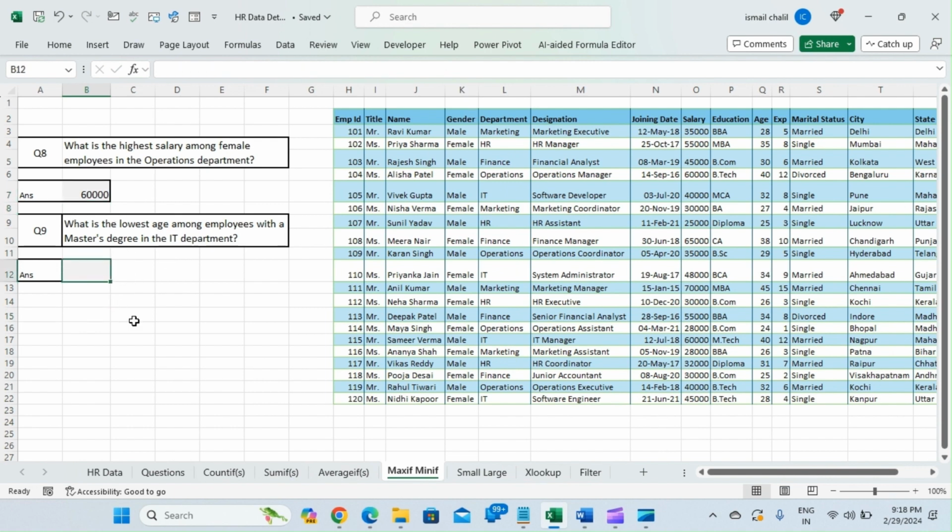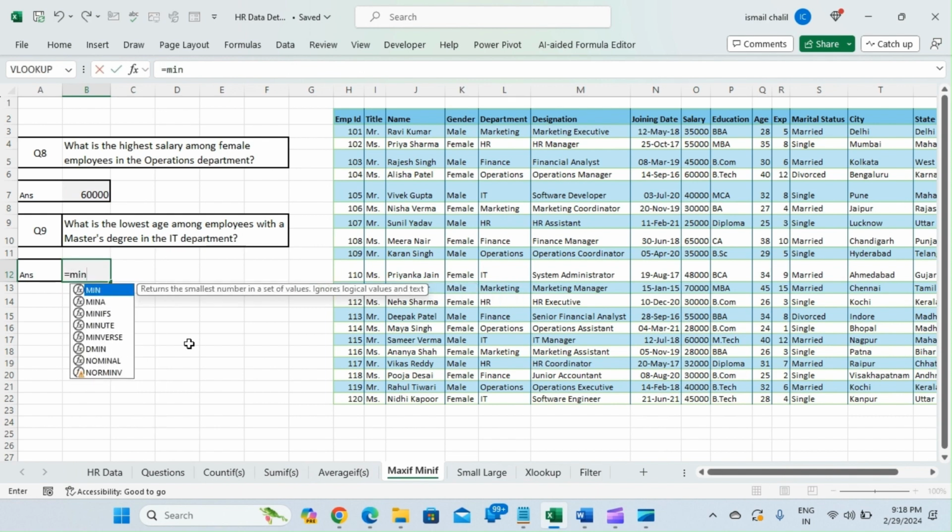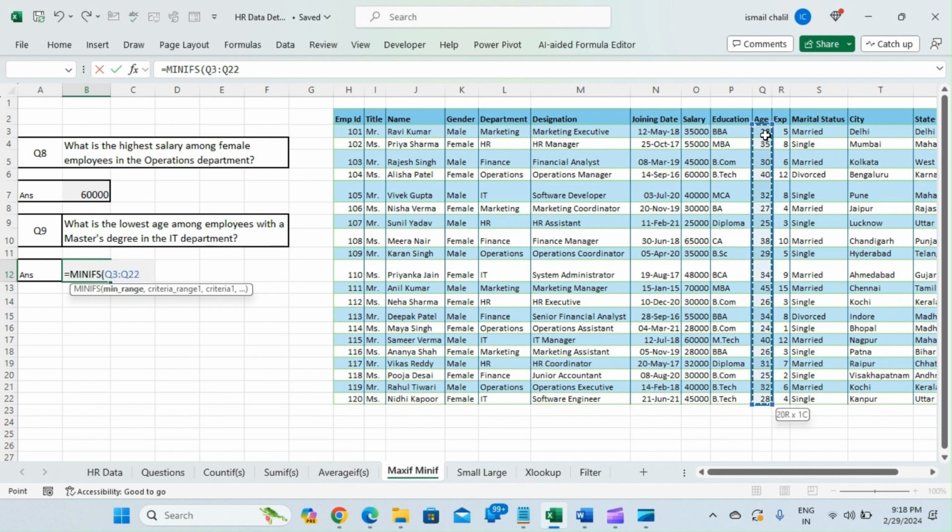The next thing is I want to find out what is the lowest age. In this case, we are going to use the MINIFS: lowest age among employees with a master's degree in the IT department. So I'm going to select my age here, comma, employees with a master's degree. So criteria range, I'm going to choose here.